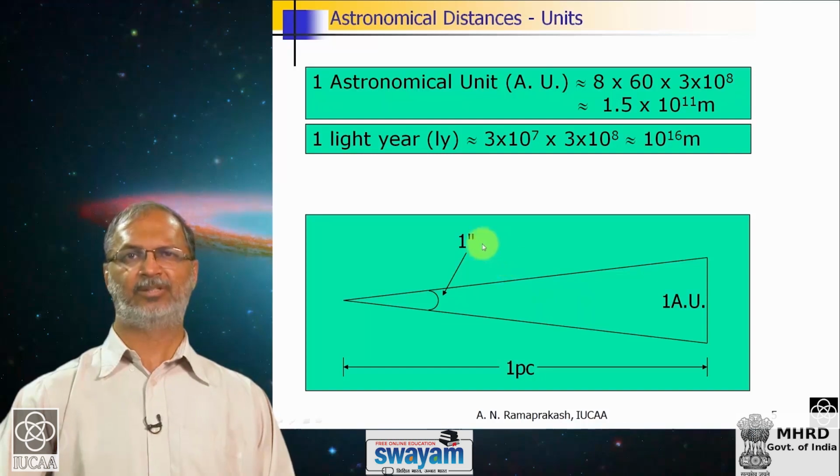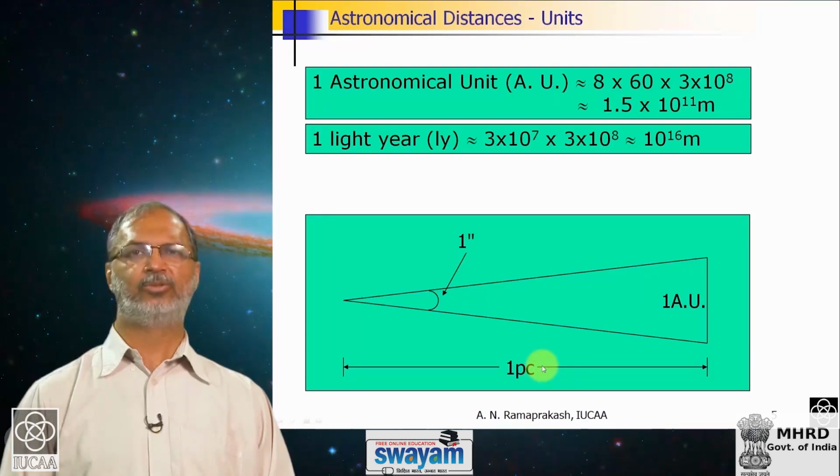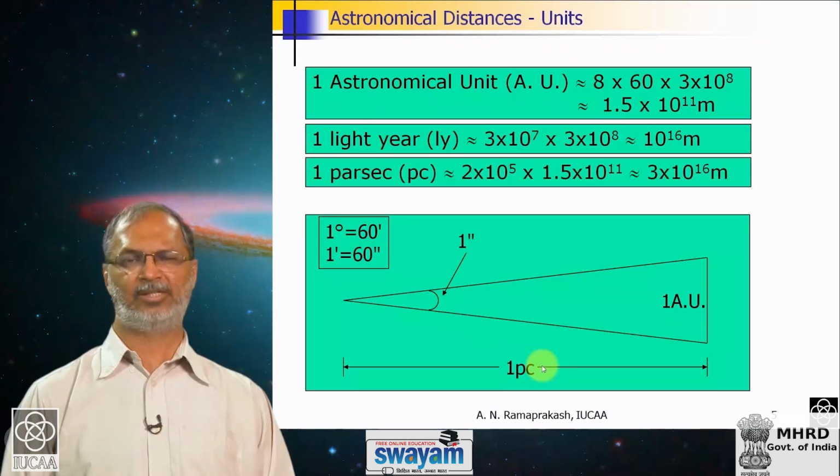1/60th of an arc minute is 1 arc second. So, it is a very tiny angle, which means you have to go an enormously long distance away from this very large stick to make this angle so tiny. So, that distance is called 1 parsec. So, astronomers use 1 parsec as a measure of distances to objects in the sky.